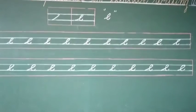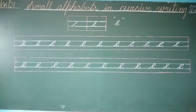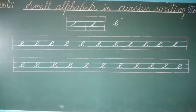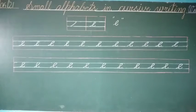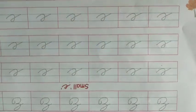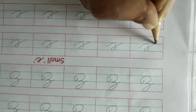Now, let's write some more time in textbook. First of all, we do tracing in our textbook. Okay, so now let's start tracing.